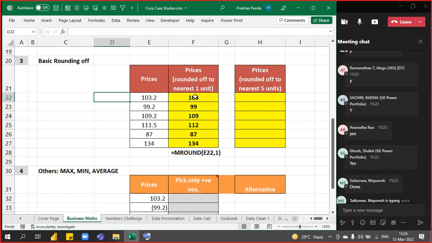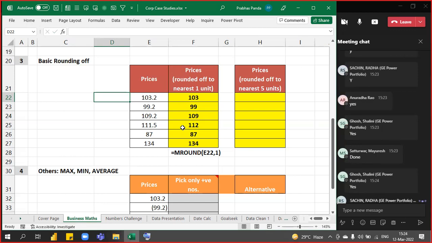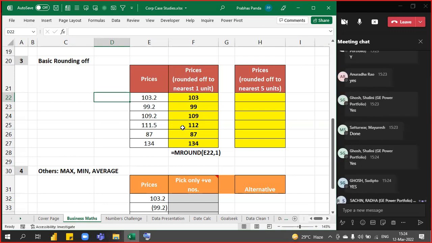So any other questions from anybody? No? Fine, well and good. I thought a question should come up. You could have asked me a question, Prabhas. I have seen people using the ROUND formula, but today you are teaching something more, a new formula called MROUND. So how is it different from ROUND? That should have been your question. Can you realize that? Yes or no? You would have seen so far only people using the formula called ROUND, but today we are learning MROUND. Then how is it different from the ROUND formula?